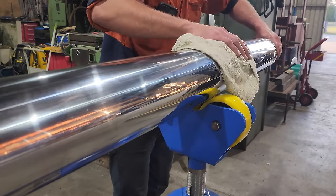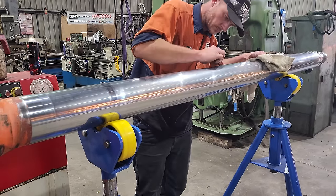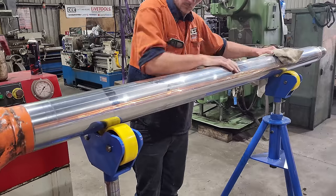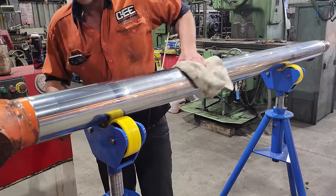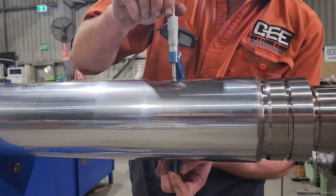So with the rod cleaned up, I can see there are no scratches, dents, or even chips in the chrome. It is in pretty good condition. It is quite dull in the working area because that is pretty standard. Now I'm going to use a micrometer in 4 or 5 different locations just to make sure the rod is still in spec.